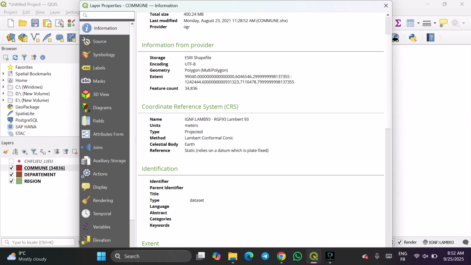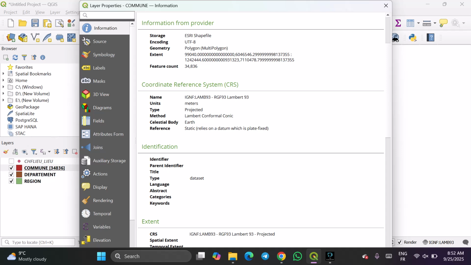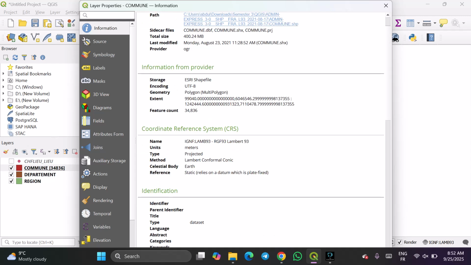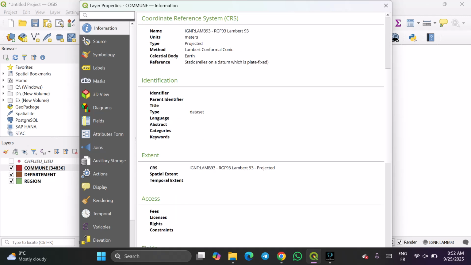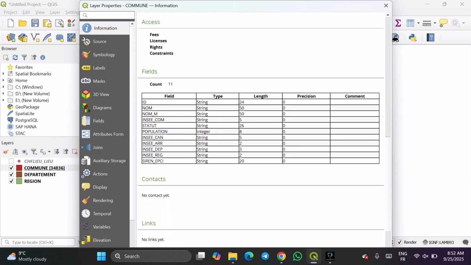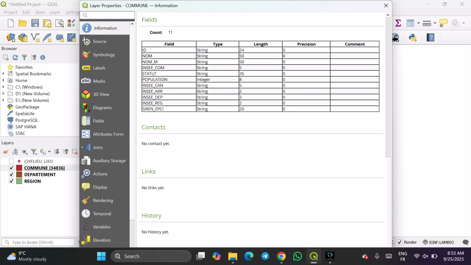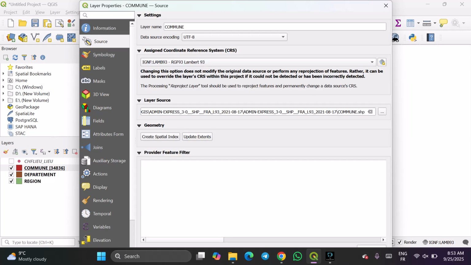All right. You also have information about the columns that we have inside, for all the attributes. We will see the table after. So a lot of information. Then we have some options, for example, to rename the layer. So it's the same as we did before for chef-lieu, for example. You can also change the encoding.